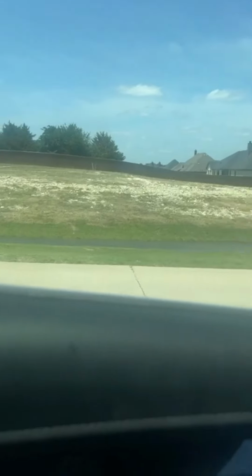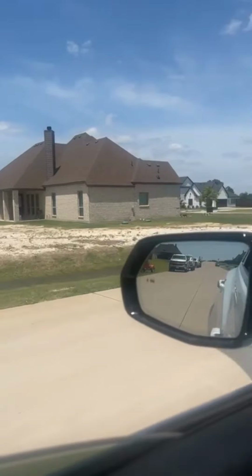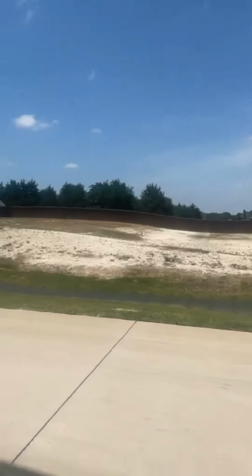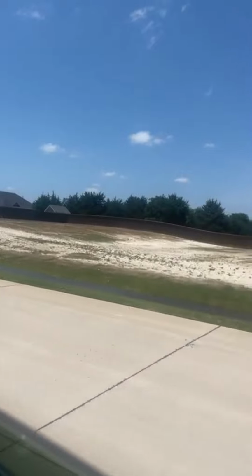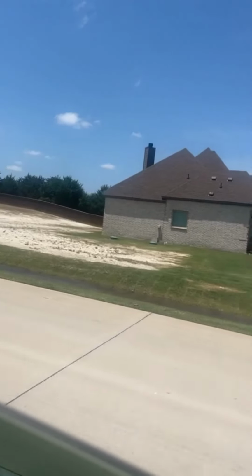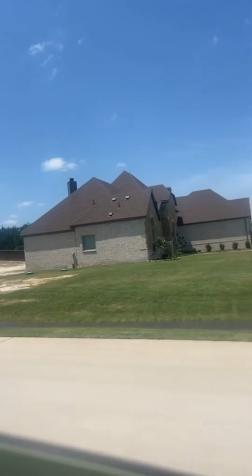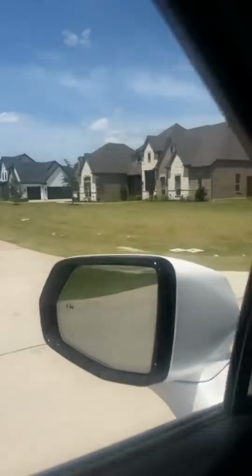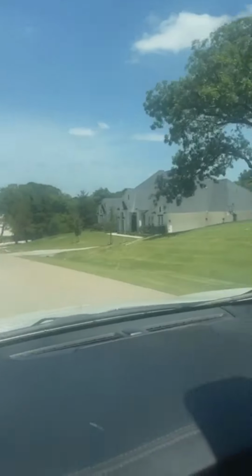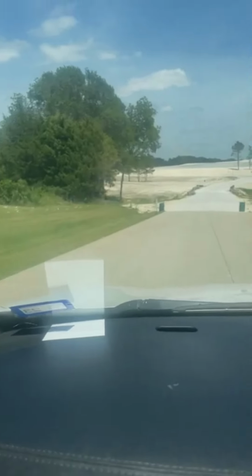Right, and notice, guys, if you notice this home right here, this home is complete. Right, when you build, when you get these large homes on 1 acre lots, you often have to put in your fence later, right? 1 acre lot communities normally do not give you a fence. You have to cooperate with your neighbor and get those in later. Right, this is the new portion. It's going to be a really great neighborhood, just like we previewed.